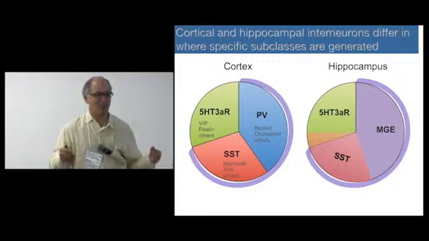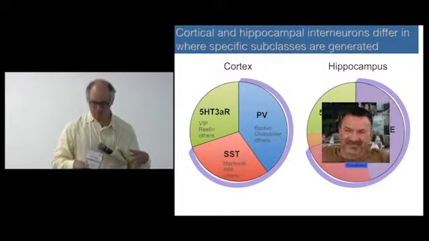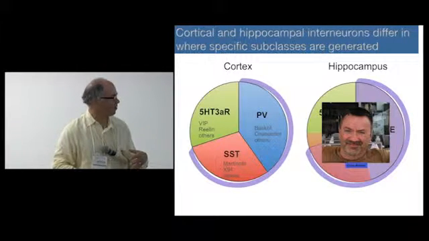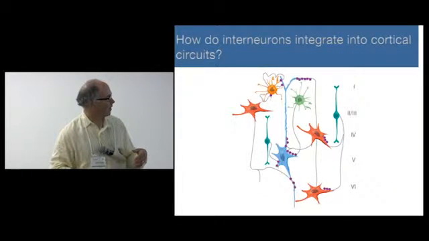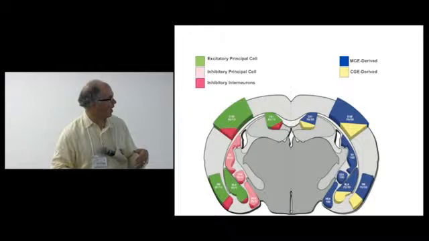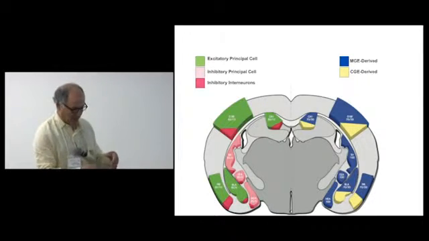And so this makes me believe that what you do is you have a common pool of interneurons, and there's Chris McBain, because we always need a Scotsman. A common pool of interneurons that populate these various areas.